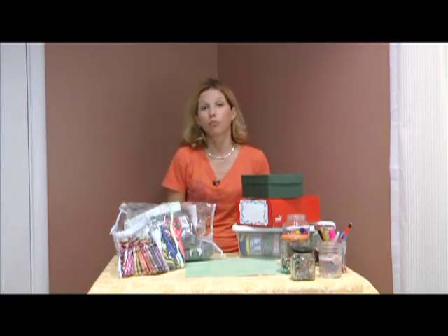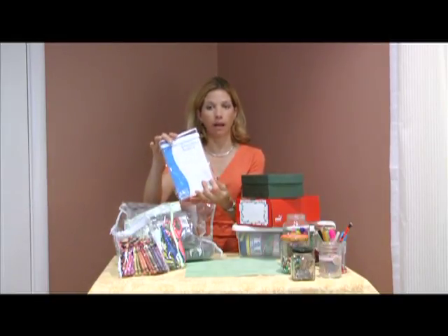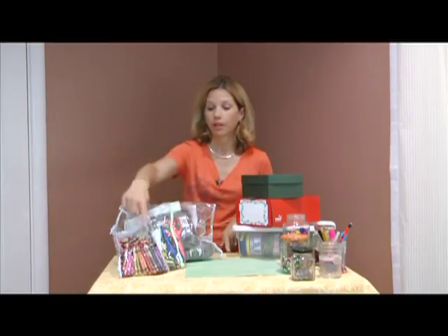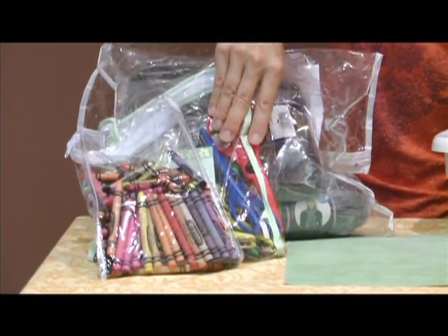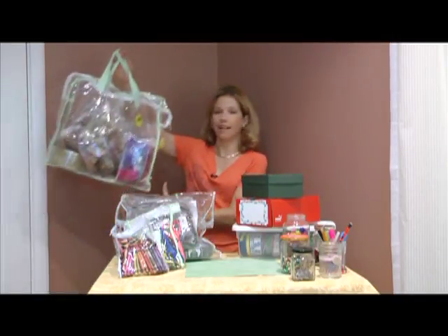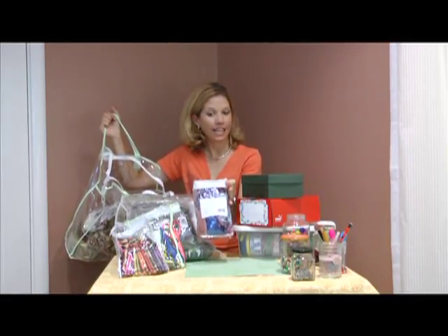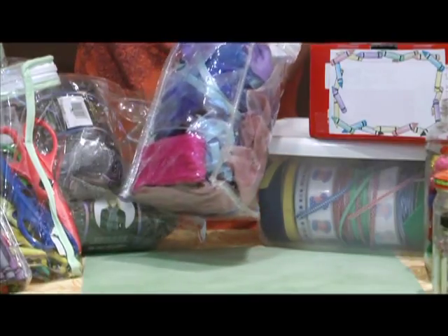My second tip is with packaging. If you buy bedding — sheets, quilts, blankets — they usually come in these little plastic bags with a zipper. Take out the pillowcase and the paper packaging, and you have a great zipper container that you can do so many things with. Here I have crayons — great for kids' crafts. I have crafting scissors. I have a big bag that sheets came in now holding a knitting project. They even come in huge sizes — a quilt came in this one and I have all sorts of recycled ribbons in here, separated in small plastic containers. So next time you buy bedding or anything that comes in a great zipper container, save it and reuse it instead of buying some other plastic bin or container. It will save you some money.